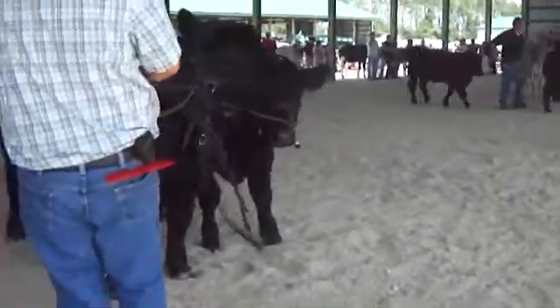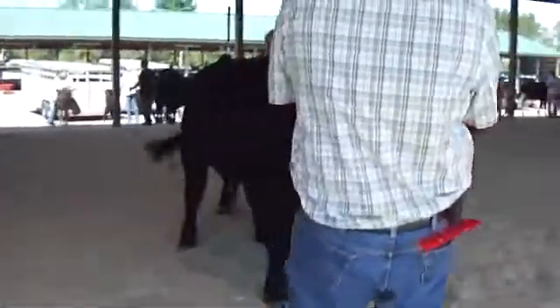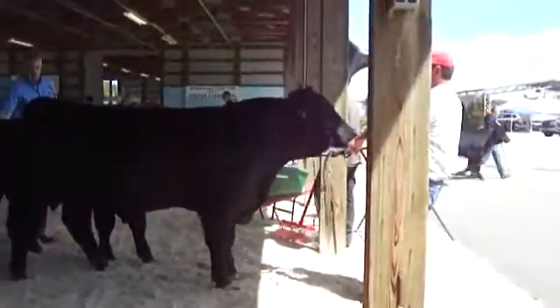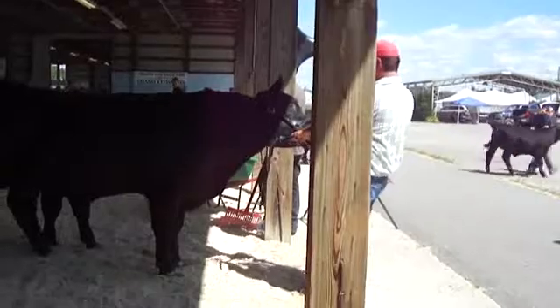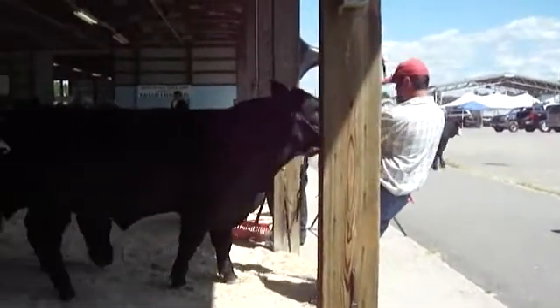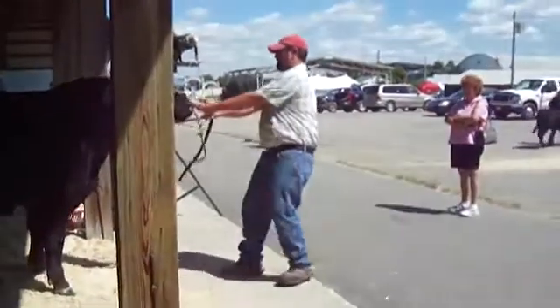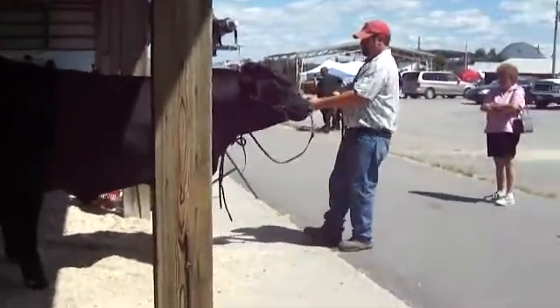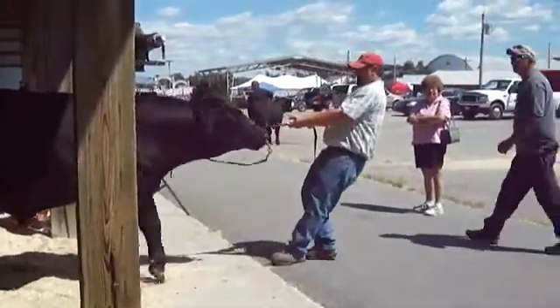One wants to go one way and the other one wants to go the other. He's going to talk to you all — it's time to move. He's having a hard time with them. He has no control. Three really nice heifers to compete in that class, and I'm feeling really good with that easy winner today.